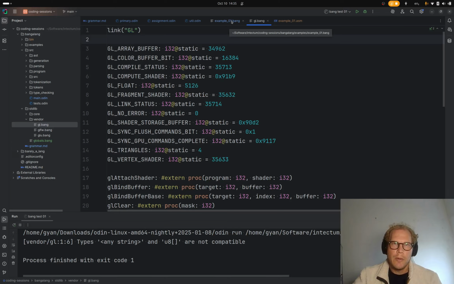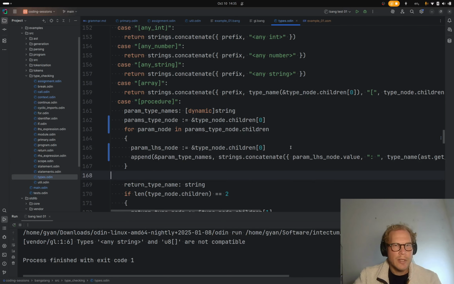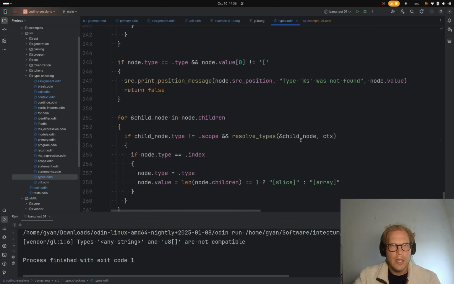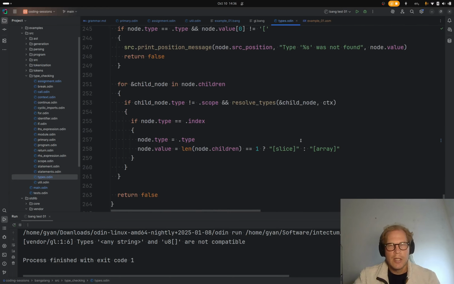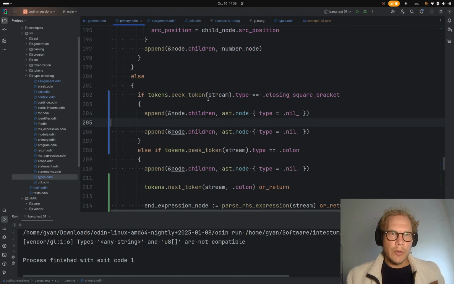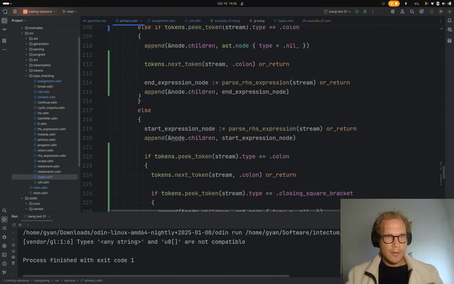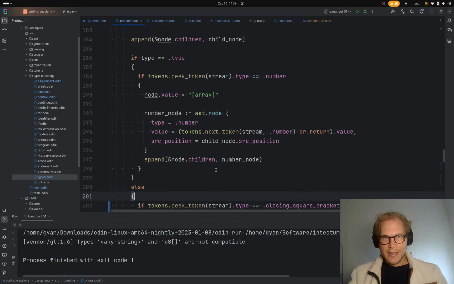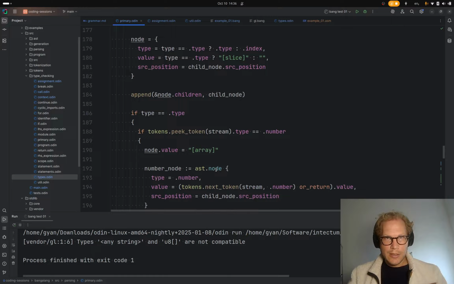The one thing I'm a bit worried about is, I think it's in type checking types. Yeah, here when we're resolving types, there's an annoying thing: on the right hand side of an expression we parse like this, but then if it's actually a type, it should get converted to being a slice or an array, and it should have a type.